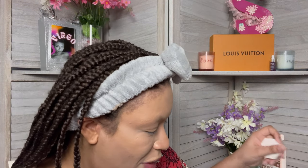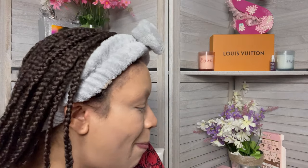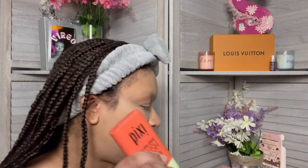Absolutely stunning. However, I don't have liquid blushes. The liquid blushes that I have barely show up. They would not work for this challenge, but I found an alternative, okay? The alternative is cream products, and then I'm gonna use this for that highlight look. Let's go ahead and see if this works.